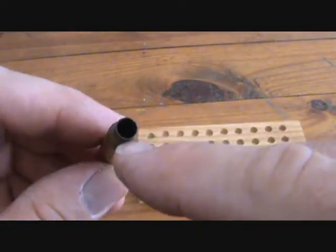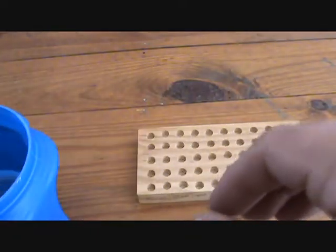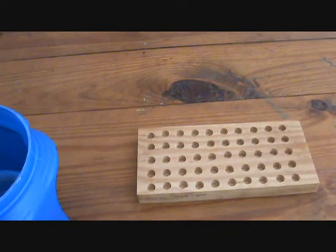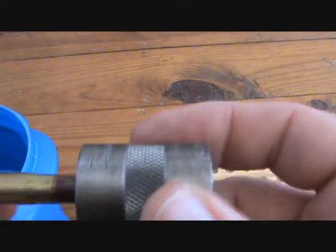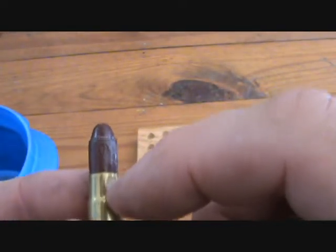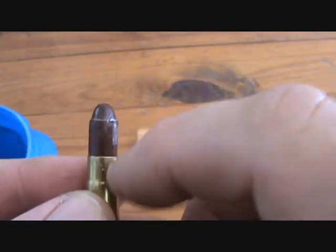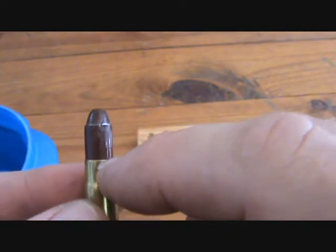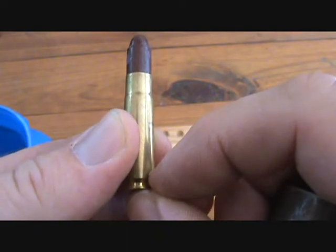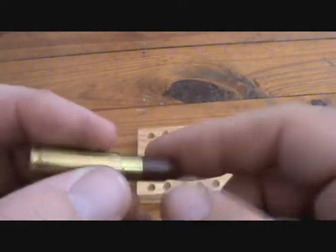Off the case body, when it becomes the neck, there's just a little bit — like a thousandth on each side — too much. So when it goes to go into the chamber, you get this situation right here where it'll go almost all the way in. The neck is right there. I don't care how far you seat the bullet in or how much you crimp it, it's just not going to go into the rifle. You just can't make it go. I've tried everything — I've tried with a small base die and resized more of the brass, pushed the bullet in deeper, tried different OAL. It just will not work.